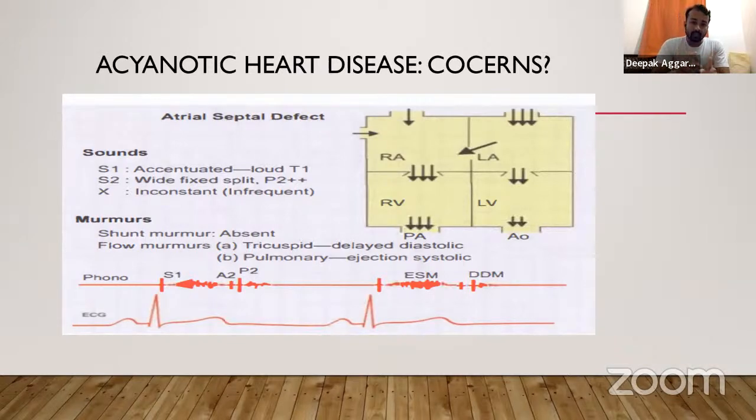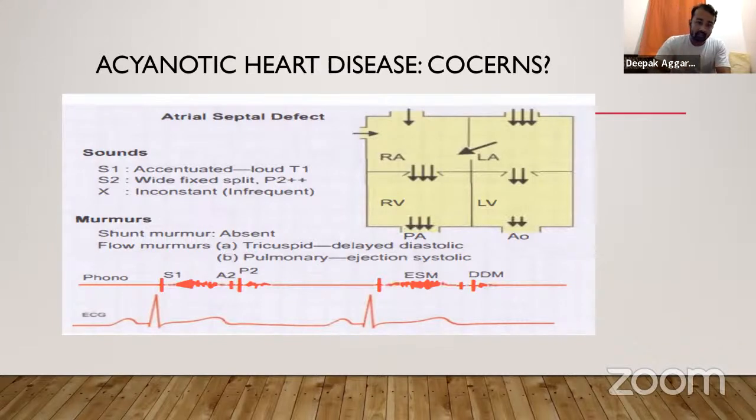So from the right atrium, the blood is coming through from the left atrium and from the systemic circulation, the systemic venous return. So the right atrium is volume overloaded, so it got dilated. Then this increased volume is presented to the right ventricle, so it also got volume overloaded. And this increased volume is coming out to the pulmonary artery, which eventually causes pulmonary hypertension, causing later on pulmonary edema, and it then later causes right heart failure, basically.